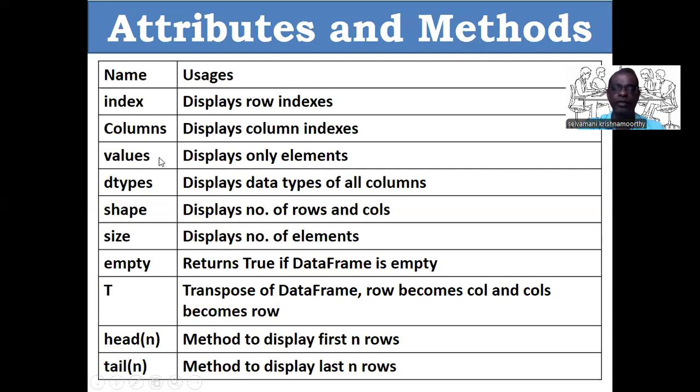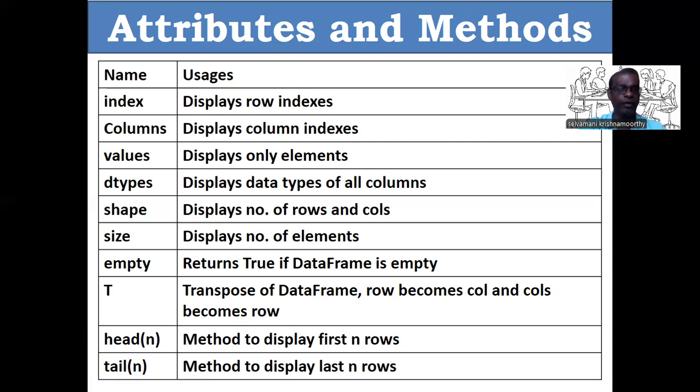Values displays only elements without labels, that is, without row index and without column index. dtypes, where dtype means data type, displays the data types of all columns. If you have 4 columns, the data types of all 4 columns will be displayed with the help of dtypes.